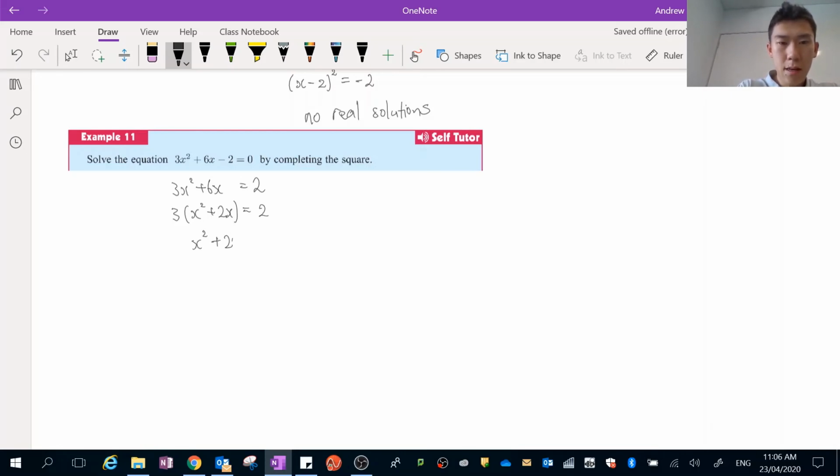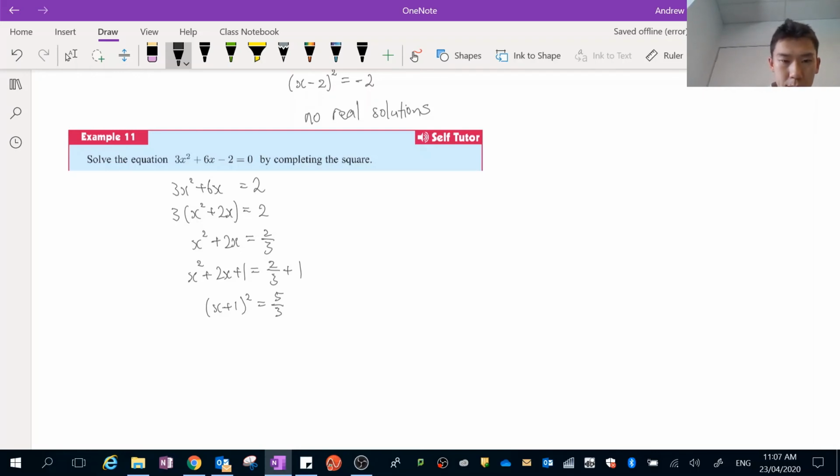Then you're going to divide both sides by 3, okay? Now, let's turn the left-hand side into a perfect square. Okay, so hopefully you're starting to get the idea. So add 1 to both sides. Then we have a perfect square on the left. And 1 is the same as 3 on 3, so 2 on 3 plus 3 on 3 is 5 on 3.